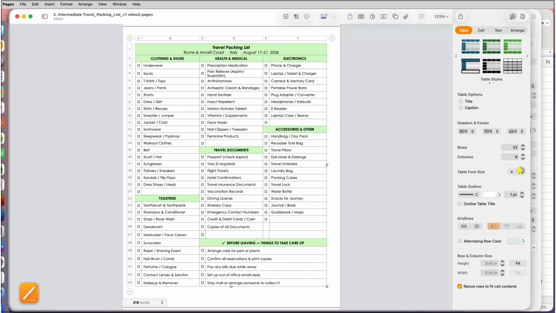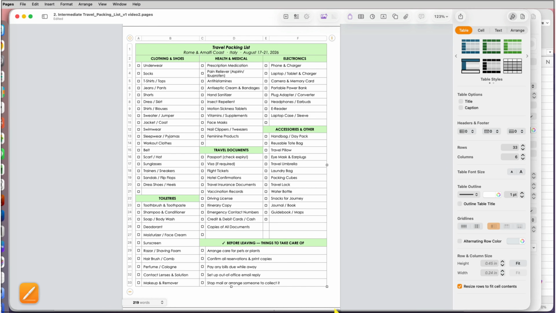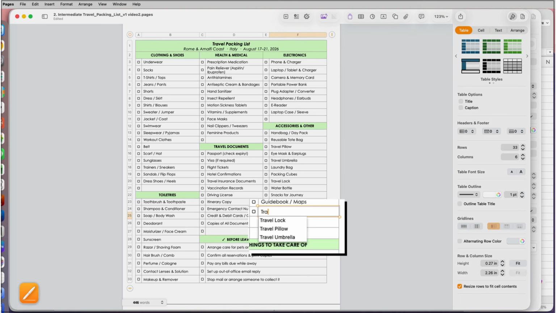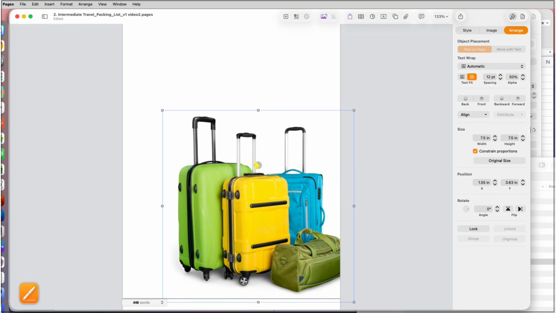Let me show you a couple more table features in Apple Pages. Tables have an autofill option. Once you start typing, previously used entries show up as suggestions. If you want to make this list more visually interesting, drag an image on top of it.